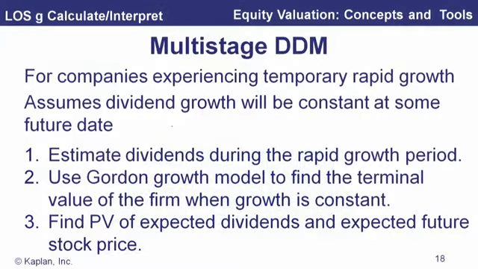Now, we could have a multi-stage model because we've got to be able to model firms that are having fast growth right now. Okay? There's always some companies that are in new industries, new products, or they just figured out how to do something better than anybody else, and so they're growing faster than their forever growth rate. So we're going to model this by having the dividends increase at a rapid rate, but at some point they've got to go to a constant rate over time.